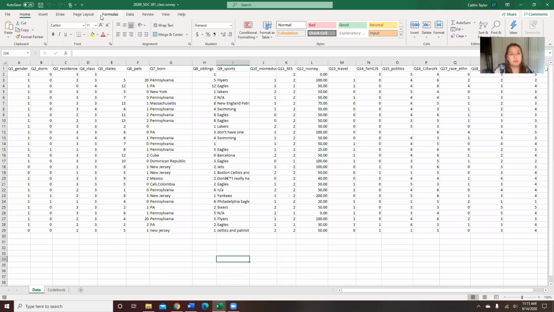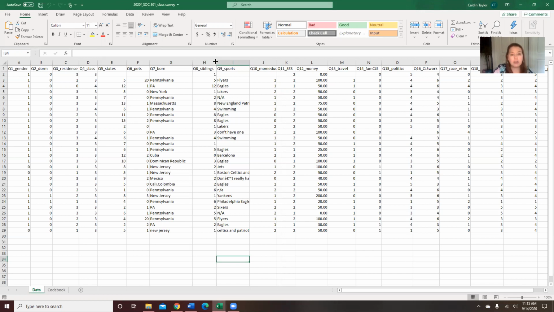So here I have opened our class survey data set for practice. And remember, a histogram works for any interval level variable, right? So that the histogram is the basis of us creating the frequency polygons. And so we can pick any interval level variable we want. For this one, let's do maybe number of siblings. So this is in column H.